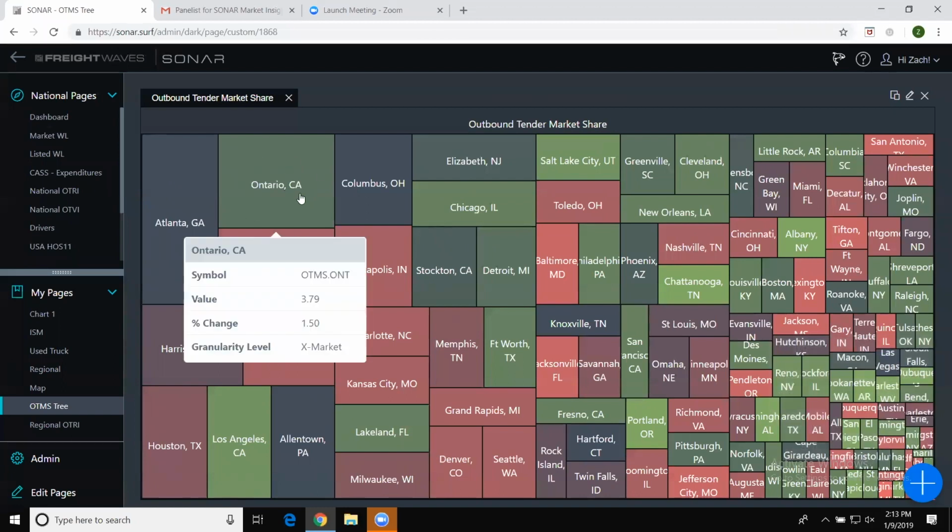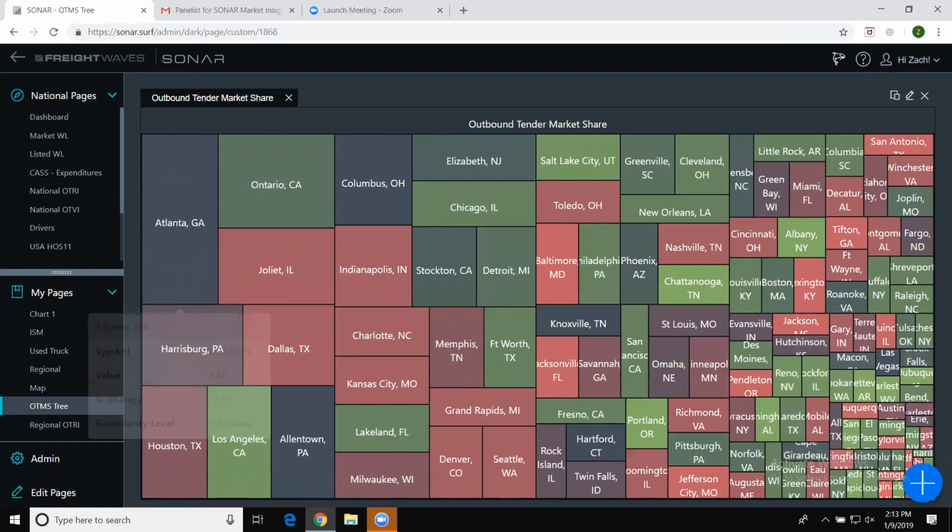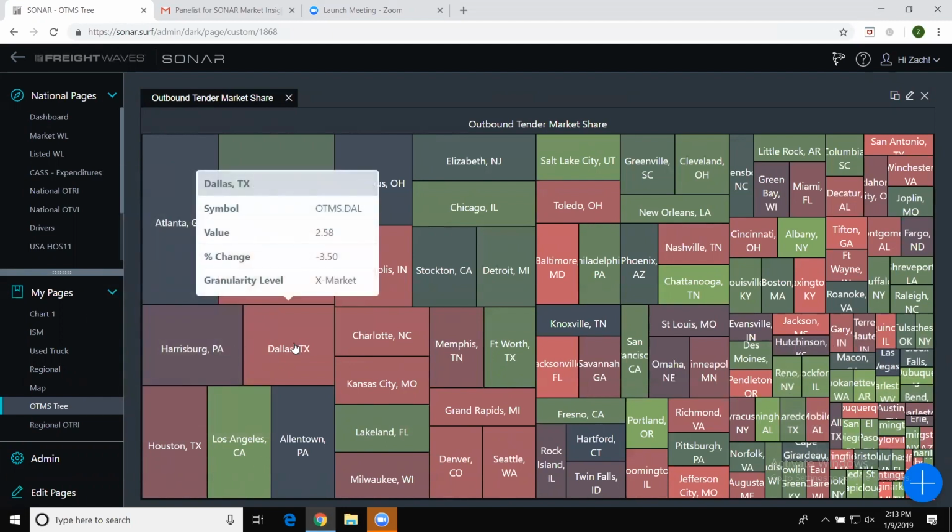The green indicates that the value has increased day over day, not week over week. This neutral grayish color indicates there's essentially no change. You see Atlanta only dropped 0.1% since yesterday. And then the reds indicate the ones that declined in value day over day. Again, these are percentage changes, not basis point changes. The Dallas market did not drop 3.5 or 350 basis points, which would mean that yesterday the market was at over 6.5 or 6.08%.